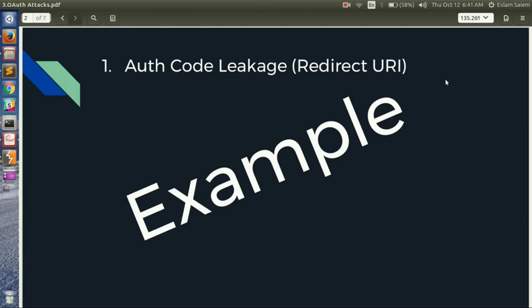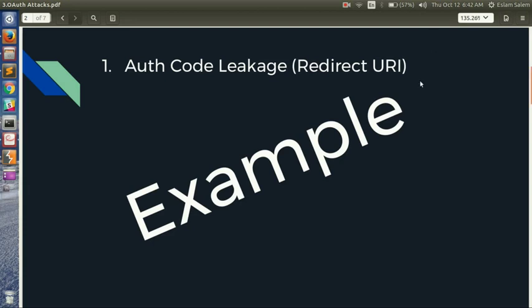But what if the redirect URI is vulnerable, and the OAuth server doesn't actually validate the redirect URI, or has bad validation? This will definitely lead to authentication code leakage.